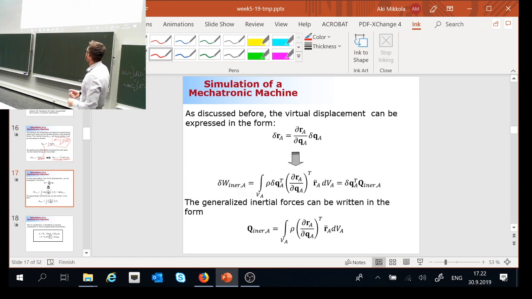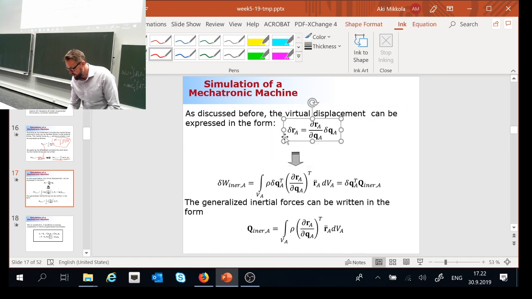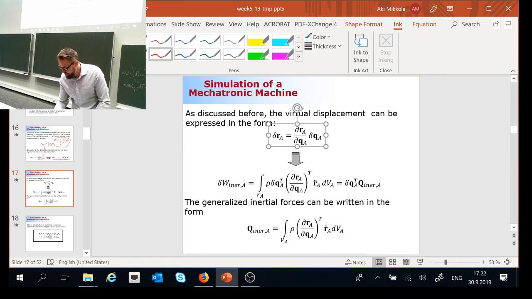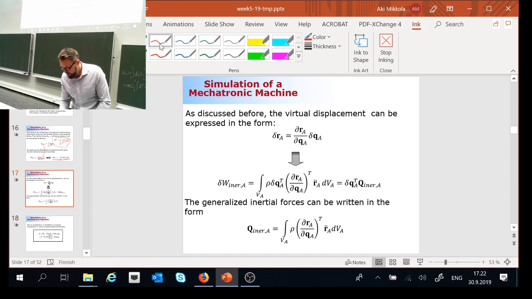Okay, so let's go. What we're going to do is use this operation that we are very much familiar with. So, delta R and delta Q. It sounds alike, but what's the difference? The difference is that there are two sets of coordinates, global and generalized. What relates these is partial R, partial Q, which is the mapping matrix. Again, the mapping matrix. Now, I'm going to substitute that information into my previous equation. That's how it's going to be.